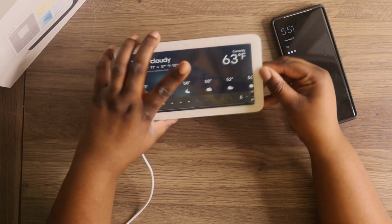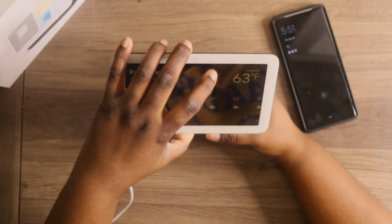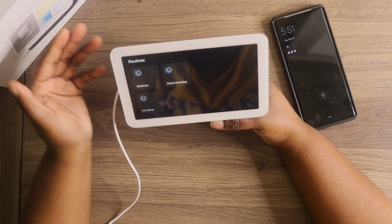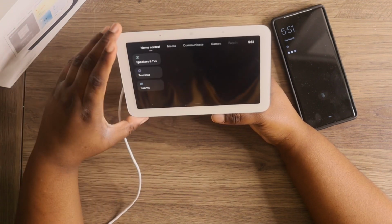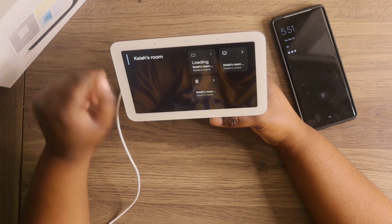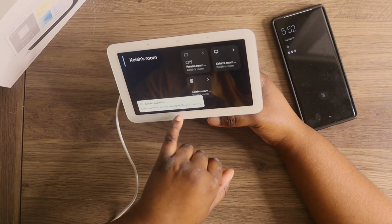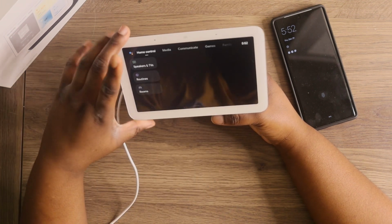This is how you turn up your volume. It's a little button on the side here. Turn the volume up and down, which is very nice. Very slim, very sleek. So you have little routines you can do: bedtime, good morning, I'm home. You have speakers and TVs. Then you have your different rooms. And like I said, it has my room right here and it says it's off, but we can cut it on like that. Sorry, something went wrong for Kia's room TV because I don't have the room TV connected.